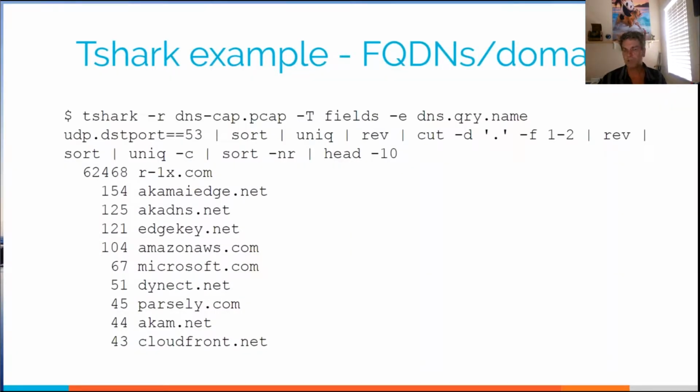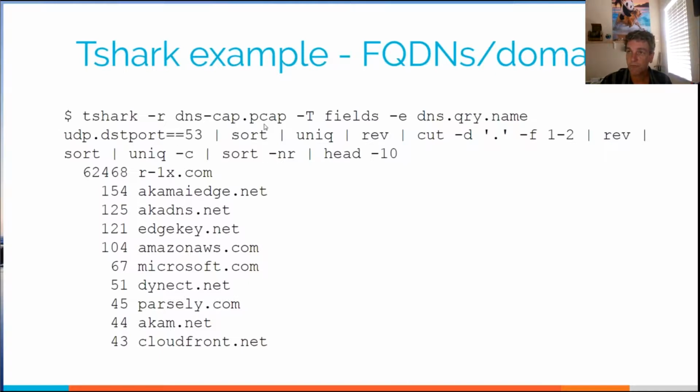Now, we looked at an example of this a little bit earlier, but I wanted to pull it back out again. So here what I'm doing with tshark is I'm going through and I'm identifying how many fully qualified domain names are associated with each domain. Remember we said that if you see a high number of fully qualified domain names, and the magic number I use is 1,000. Anytime I see more than 1,000 hosts associated with a specific domain, that puts me into investigation mode to see if DNS is being used as a C2 channel. So that's what we're doing here.